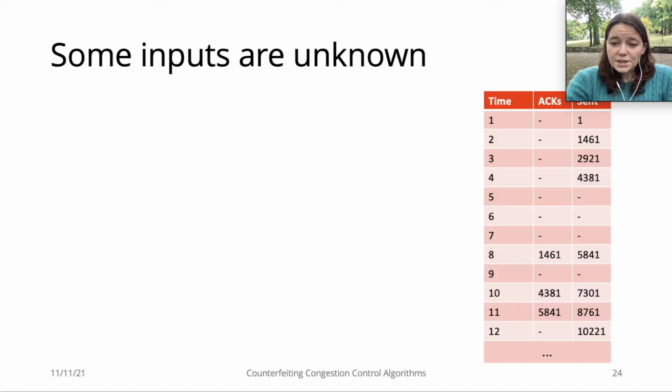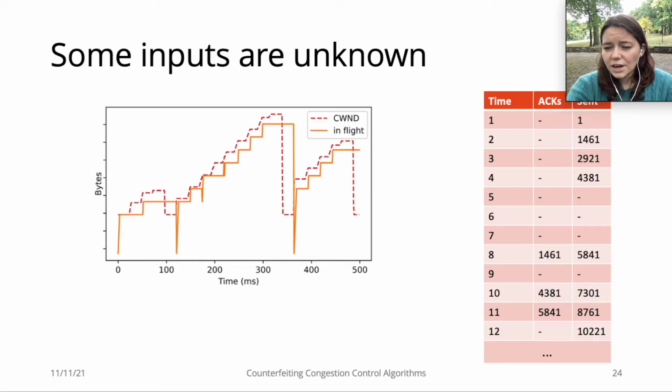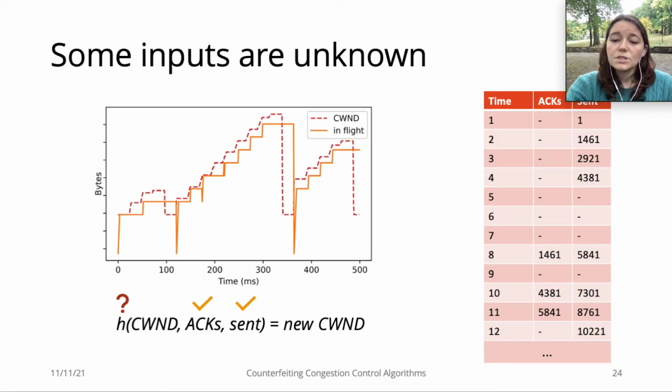The network traces are timestamped records of what the CCA sees in the network. At each timestamp, we know which packets were ACKed and which packets were sent, so in practice we know which packets are in flight at any given moment. We want to synthesize the handler functions for the CCA. We have part of the inputs from the trace, but we are missing the previous congestion window on the inputs, and we are missing the output congestion window as well.